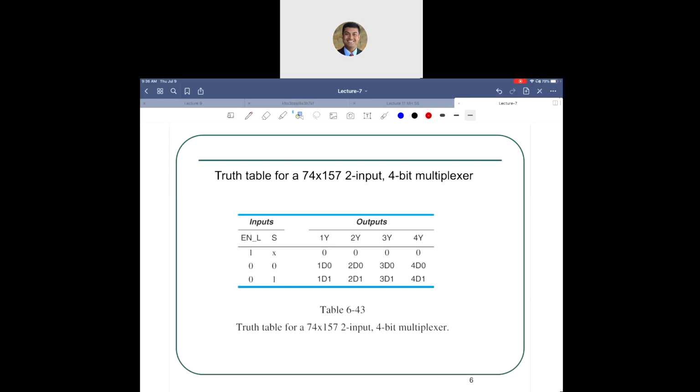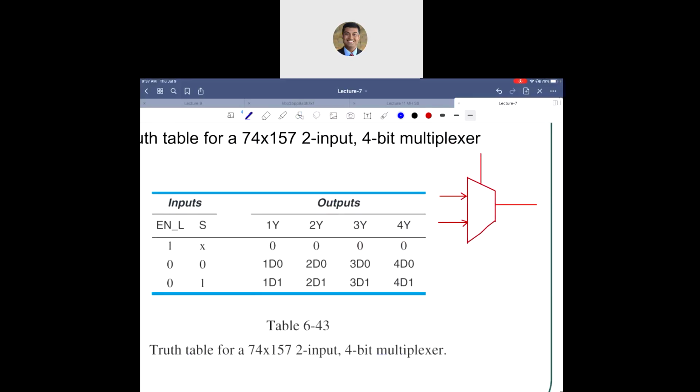So I'm going to draw a trapezoid just as I did earlier, and then I'll have 2 inputs, one right there, the other right there. I need 1 bit to select between them, and my inputs are 4-bit. So this guy is 4, this guy is 4, and obviously that has to be 4.